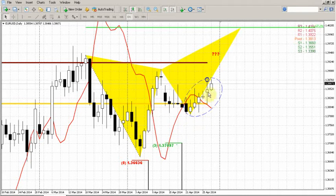But yesterday we said that if the market moves higher and takes out these lows, takes out these highs, and erases the bearish grabber on the weekly time frame chart, that will be the sign that we probably should be ready for upward continuation. And I think that this hazard, the menace of this upward continuation, is still here. Our major indicators right now are the monthly pivot point, monthly pivot resistance one, and this high, because if the market passes through them, it will give us 100% confirmation of the upward action. But even now, this action tells us that hardly any bearish action will probably happen in the nearest future.